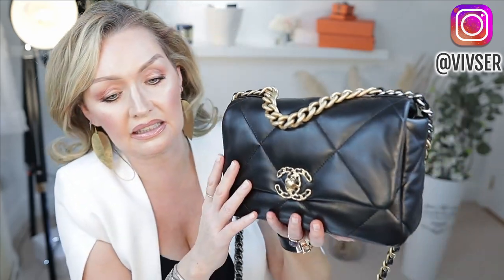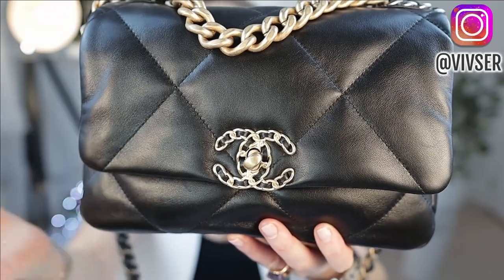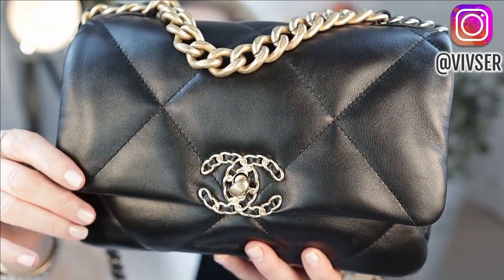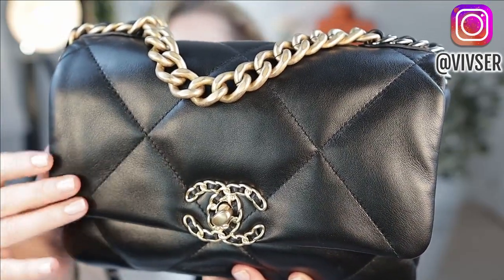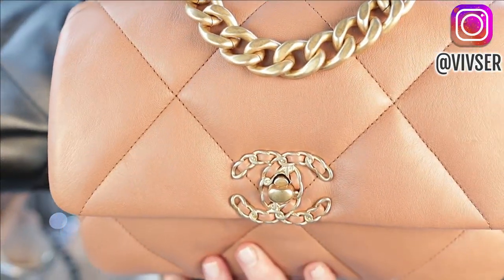If you were to ask me which one to buy, I would recommend keeping a couple of points in mind — it obviously depends on the colour you're going to pick and the different needs of your lifestyle. On the goatskin you can actually see the grain on the leather — it's not as coarse as on a caviar bag, but it's slightly different, possibly because of the coating compared to the caramel.